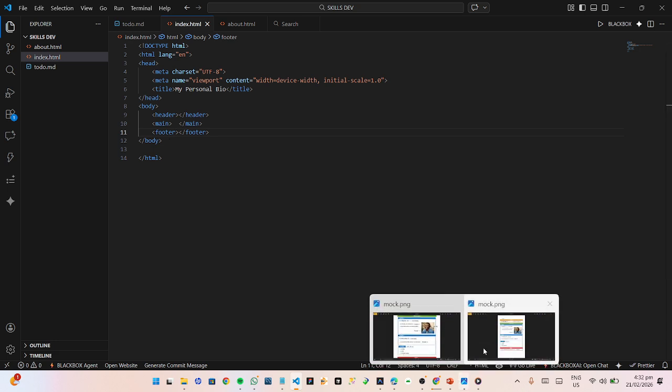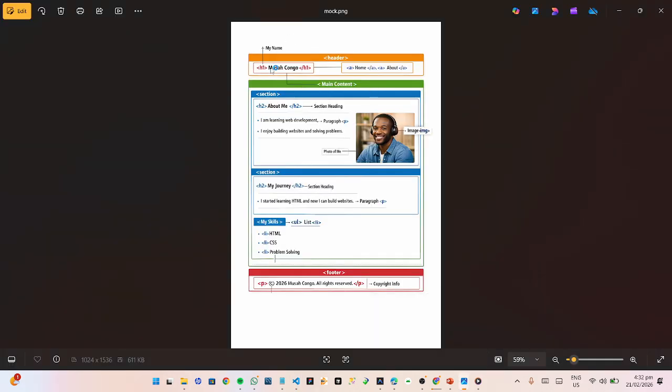So now let's start with the header. What we need inside the header is a name and two pages, the home and the about. So inside that particular header tag that we open, you need to do two things. You need to have a name, that is your name, then a tab when someone wants to go and read more about you. It's not necessary that you can only have two pages. You can have as many pages as you want. Maybe you can add a testimonial page, a blogging page, anything. But for now, let's focus on adding the home page and the about page to the header. The header is the first thing that appears on top of your portfolio.